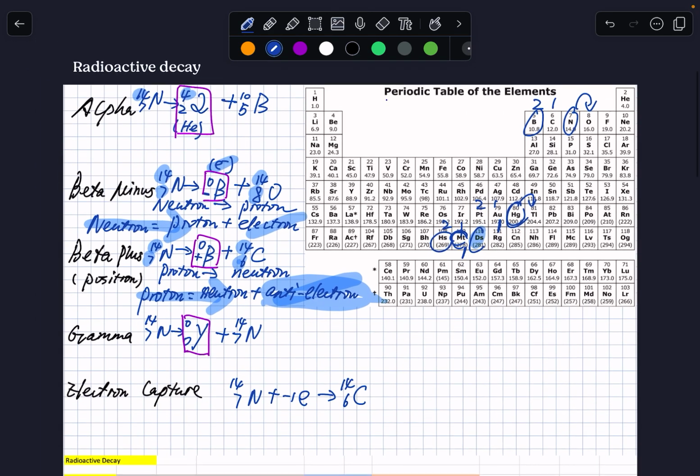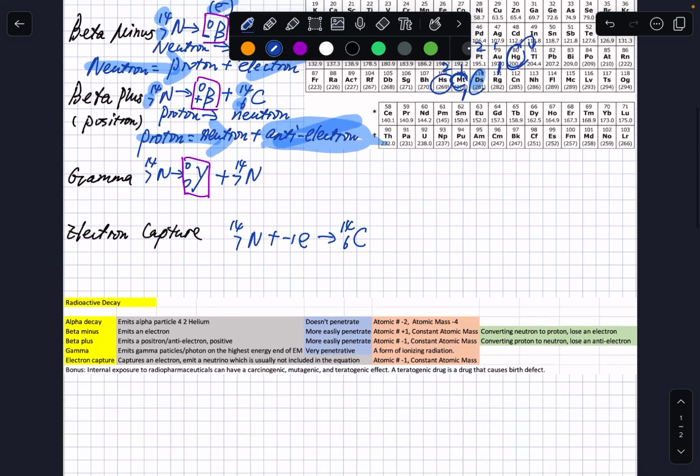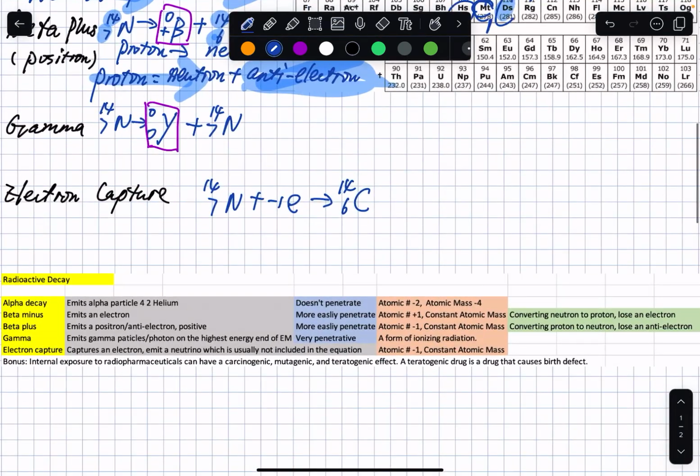So that's all I want to discuss about radioactive decay. And when I first learned this, you know how much I like coming up with charts, okay? This is a chart that I came up with. So you can take a screenshot or you can rewatch this video. And if this doesn't make sense, you can really just memorize this chart and you will be gold on MCAT, okay? I hope that's helpful.